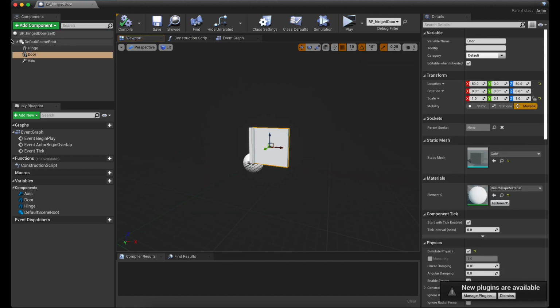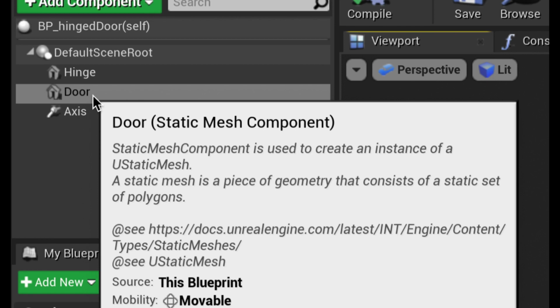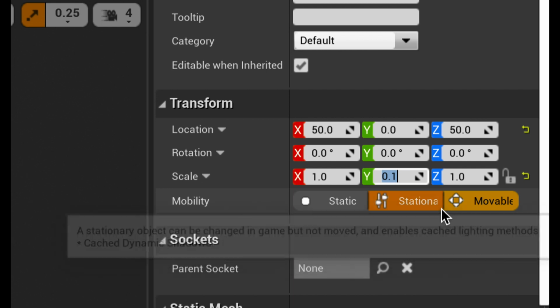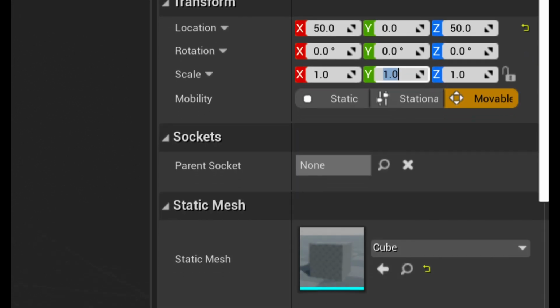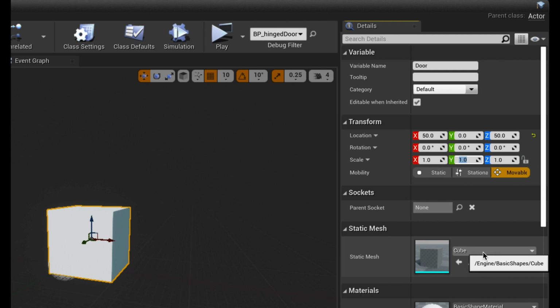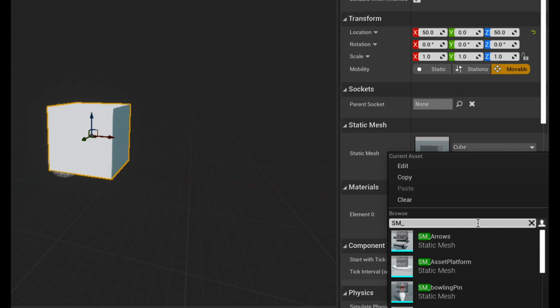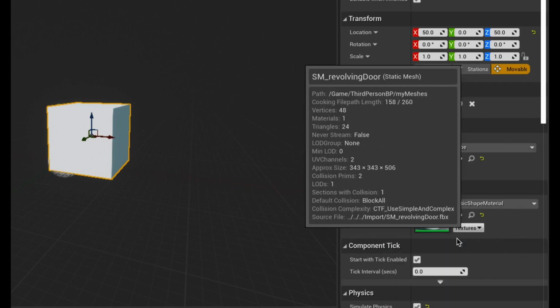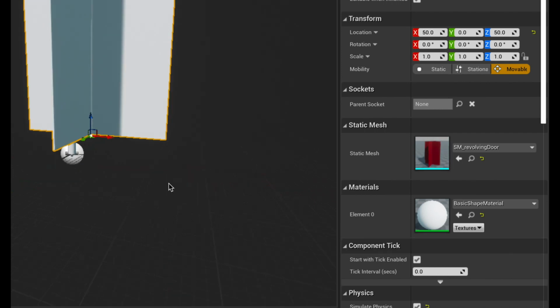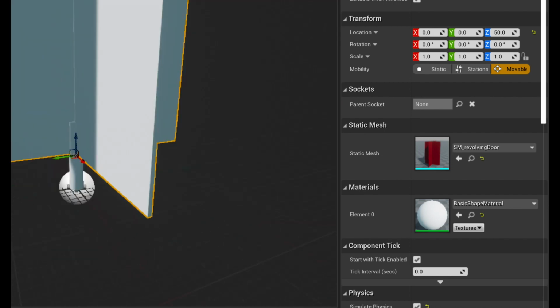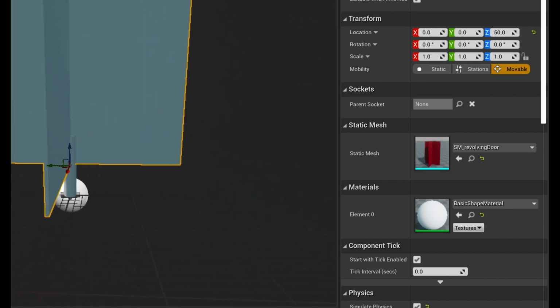Now this cube called door, don't forget I scaled it, right? I squished it down. I'm gonna turn that back to 1. Because what I'm gonna do is actually not use this cube, but switch to a different static mesh, and I can type in the name of the object. That's why naming convention is so important. The revolving door. So cool. And I'm going to position it roughly where I think I should have it. Is right about here. Yeah, let's just test it out.